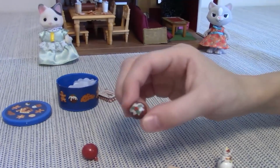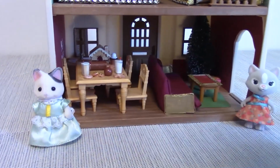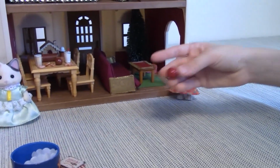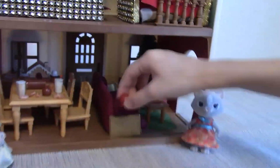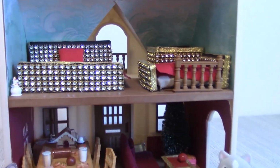So this is pudding, right? Yes. Sticky pudding? Figgy pudding. Figgy pudding. Sticky pudding. What's that? An ornament. Put the ornament on the coffee table, maybe. That's a good spot for it. Perfect. And then I'm gonna take the little snowman. Is this just like a decoration? Yeah. Oh. Put it upstairs. You put it upstairs? Okay.